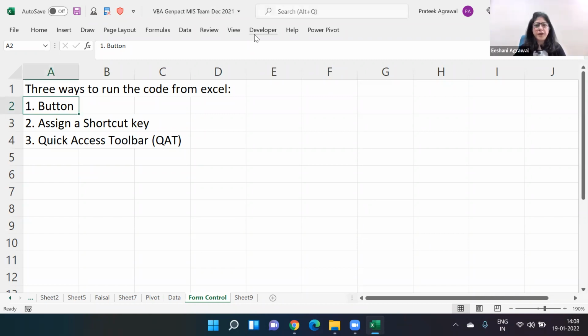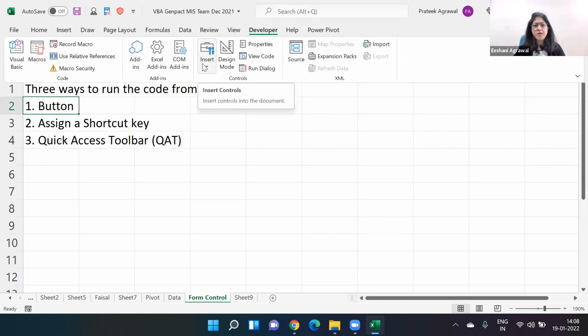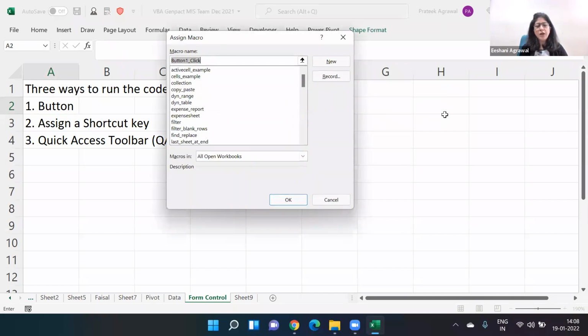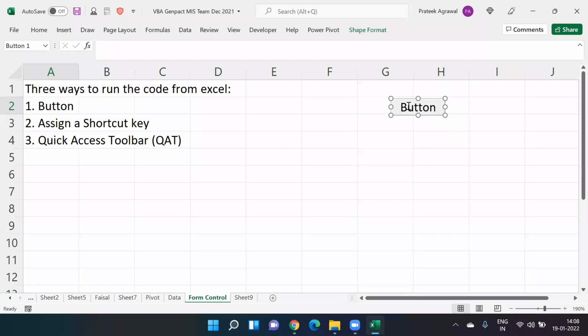So once you go to the developer tab, you will go to Insert. Inside Insert, these are the form controls that we will be using today in order to make an interactive front interface for the user. So the first one is a button. All these form controls that you see, you have to draw them. So we click on the form control and create it. When you leave it, it'll open the Assign Macro window. So whichever program you want to assign to it, let's say odd number, I want to assign this and I click OK.